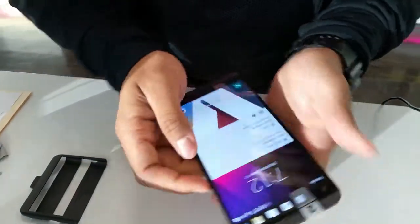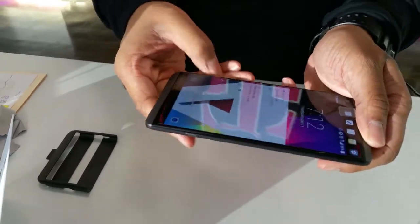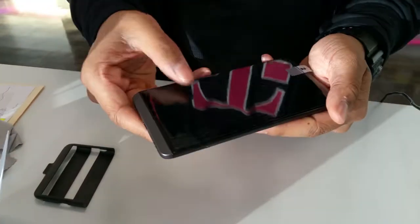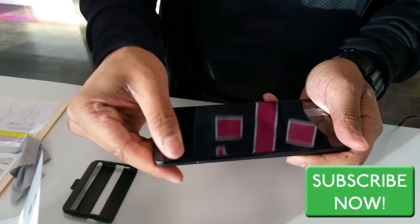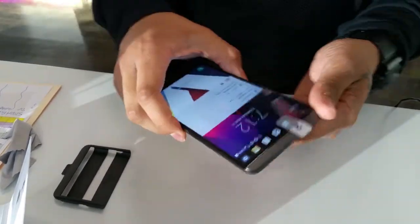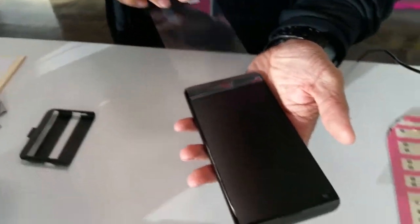Look at that — is that a glass screen? No, it's plastic. Glass always looks a lot smoother than plastic does, but glass gets heavier. The odds of getting a bubble with glass are minimal, like I have on my Note 4 — this one here is glass. And it went on, one two three — look at that!